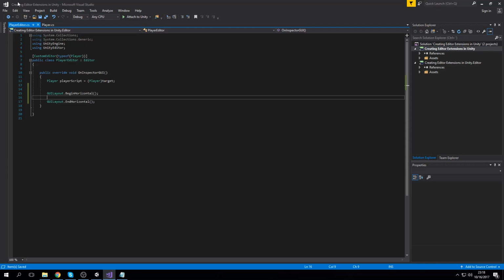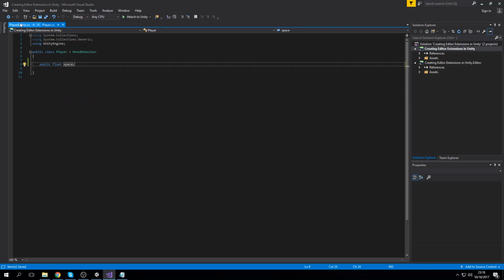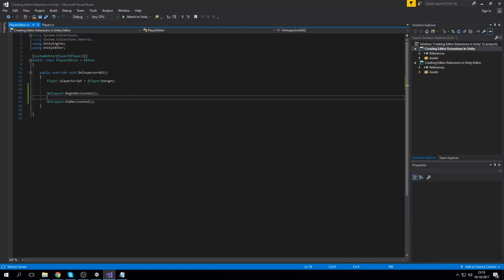And by using this horizontal alignment, we're going to show a text that says space, colon, and then we're going to have an element for editing this space, which is the float here. Which is amazing because you guys are getting a little bit better example of how we can also use float sliders. We're not going to get really deep into that yet, but it's going to come in a future episode, so there are no worries about that.